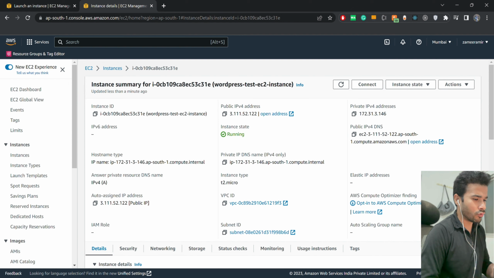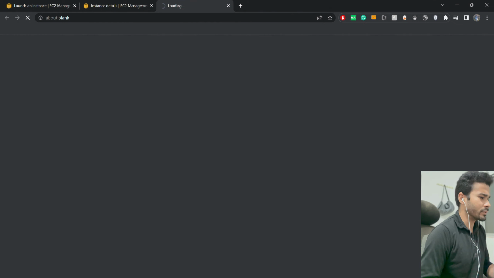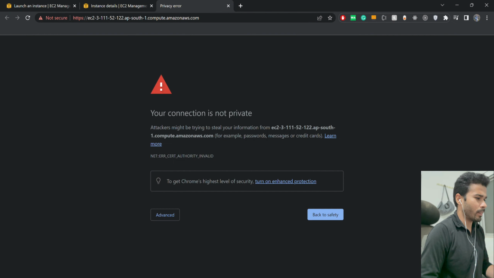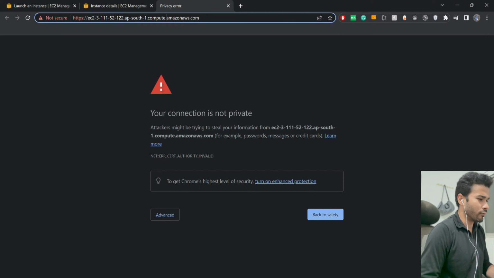If I click on open address, it will open this website. However, by default, SSL is not enabled. So from the URL, we have to remove the S from the HTTPS. Alright, click on enter.